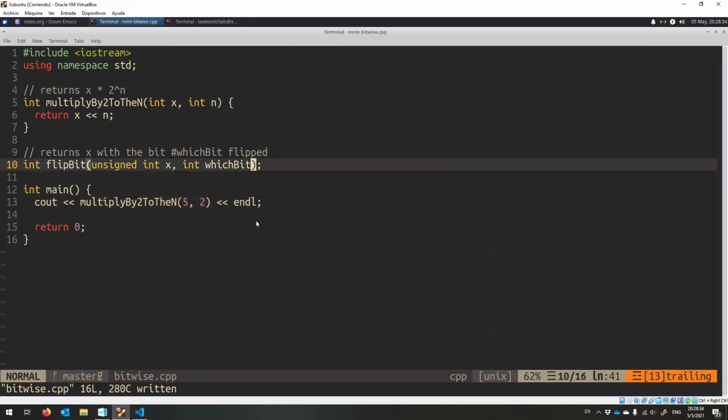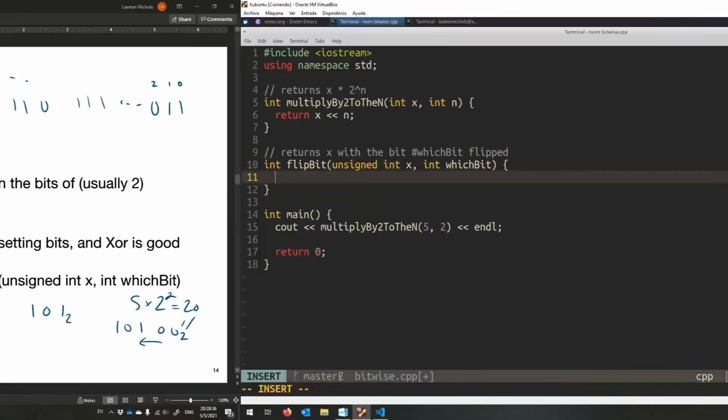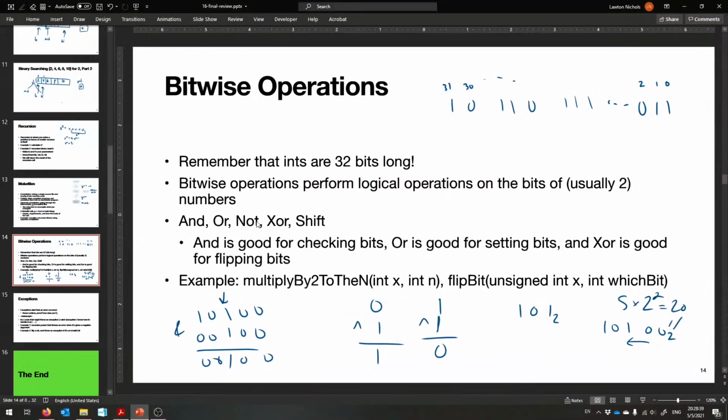Now flip bit is going to be a bit fancier. So the idea with flip bit is if I have this number, like, I don't know, 1011, and I want to flip the second bit, 0, 1, 2, 3, this bit right here. I want to XOR with the following. I want to make sure that all of these other bits stay the same, so I'm going to XOR those with 0.